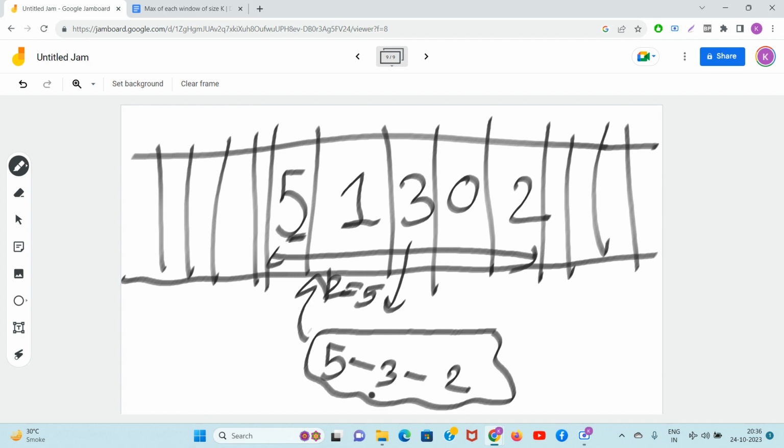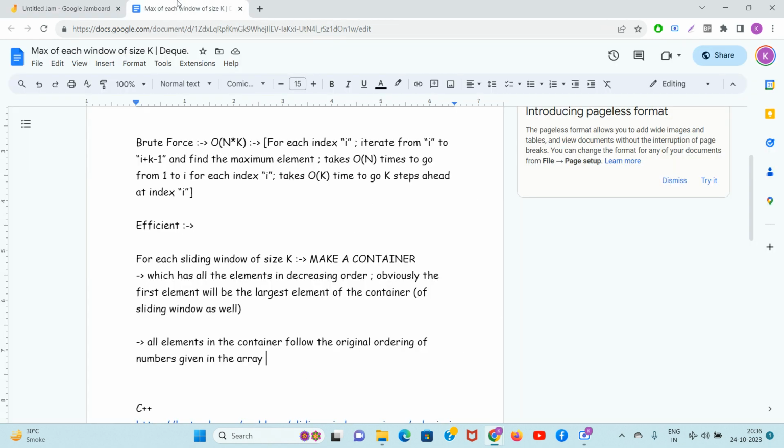But there is a trick. I have written 3 after 5. It means 3 is for sure coming after 5 only. I have written 2 after 3. It means in the original sliding window also 2 is coming after 3.